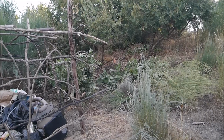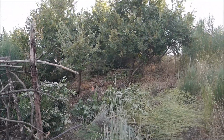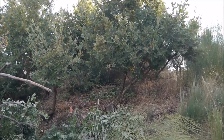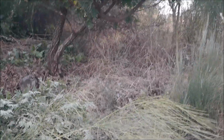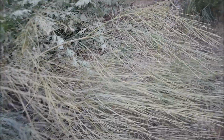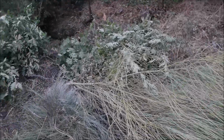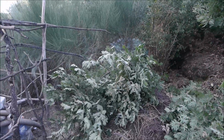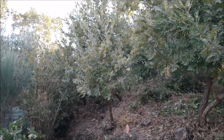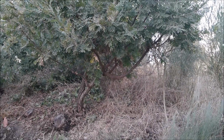Now I'm cleaning out the scrubs underneath the big oaks, or the oaks that are supposed to grow into big trees, using all the branches and basically ginster that I cut out after for the shed to cover. I got the oaks and now it looks much cleaner underneath, as you can see.